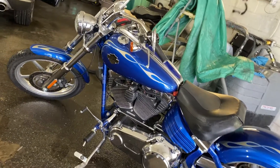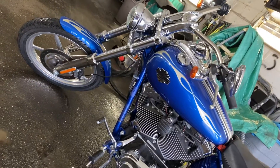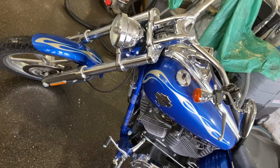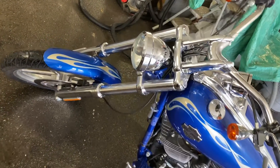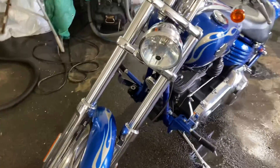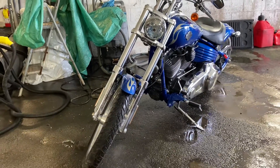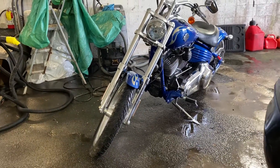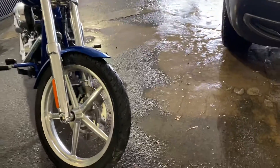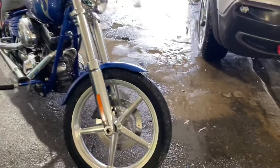It's barely used. The gentleman traded it in for a car — along with the Dodge Charger — and gave up this beauty, so we're looking to find it a new home. Just give you the front view. We'll fire it up in a second so you can hear it running, but there are no issues with it. The kilometers are extremely low for the year and I would call it a time capsule bike. Everything on it is original.